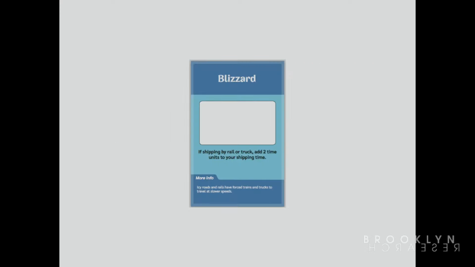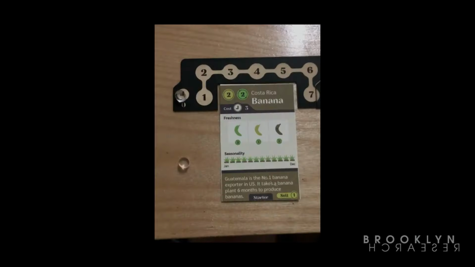And the last type of card we have is a chance card. This one's still a work in progress. We need to throw an image up on there. But for each round, you'll pull one of these weather cards, and it will influence certain aspects of the transportation or growing during the game. It's to throw a real-world twist on what's happening and to keep things exciting during the game.